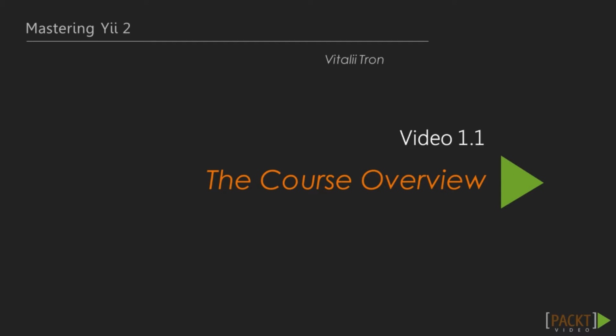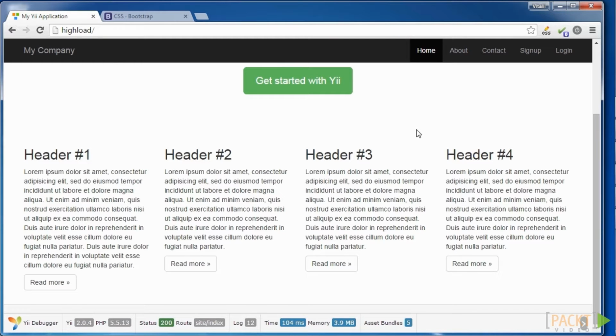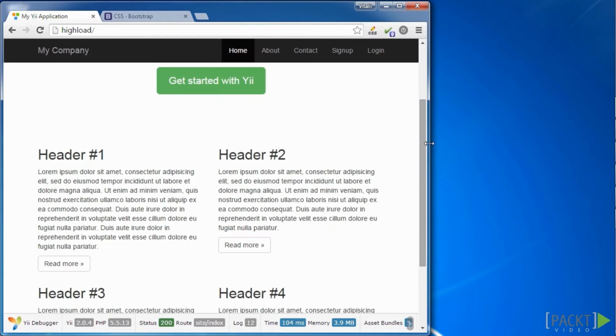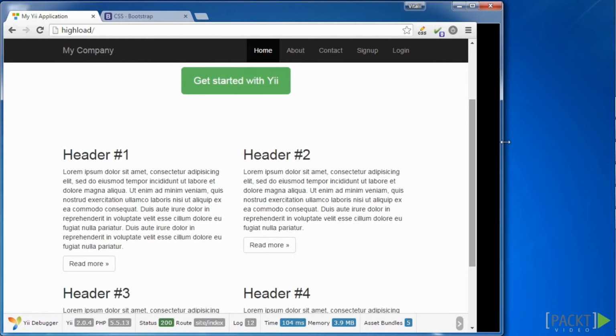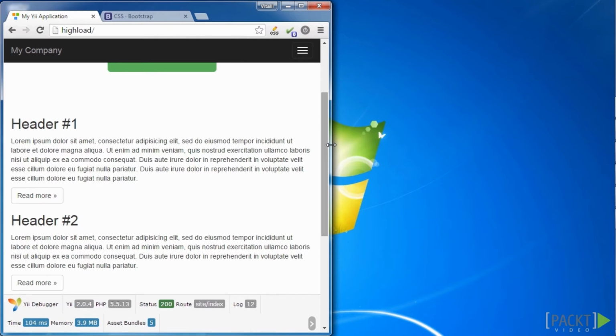We will improve this application in each section through the whole video course, step by step, using various components of the Yii2 framework. In the first section, we will learn how to work on the High Load application in a team using a Git repository. In the second section, we will make our website responsive and we will add some components to our website using the Twitter Bootstrap framework. That's included in Yii2.